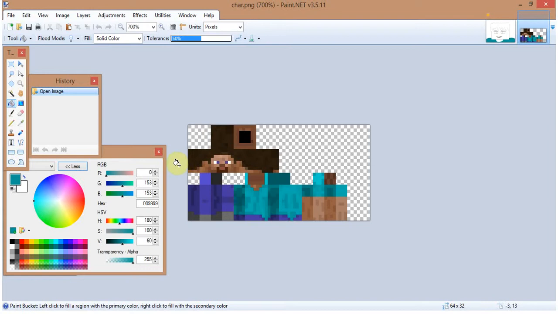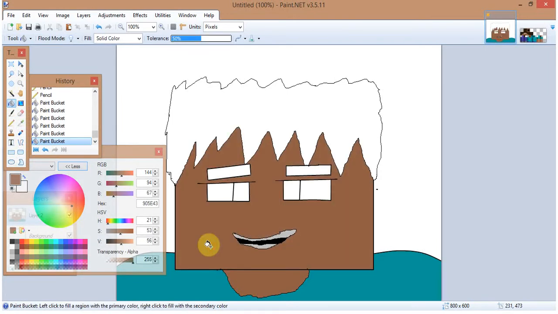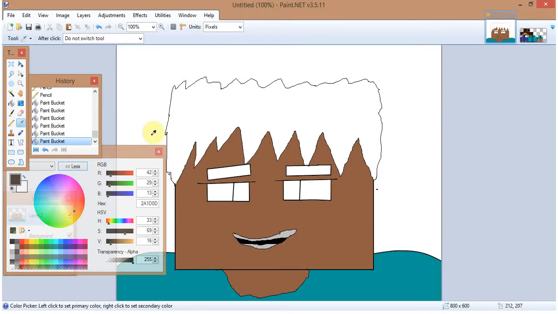Then for the Steve, I've noticed that you really just need to take a lighter skin of the Steve, something in the middle, sort of like this, and then place it like that and that. That's pretty simple. And then after you do that, you move over to the hair. And with the hair, you can take like this color right here, which I know is lighter, but probably looks better on Steve. Just gonna, oh crap.